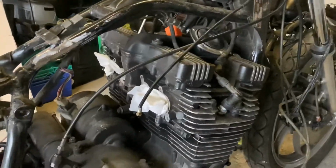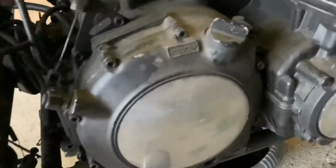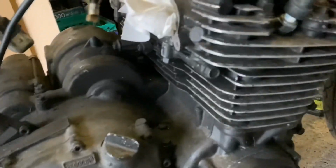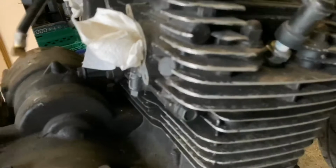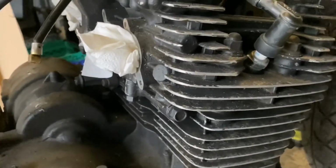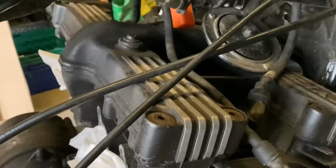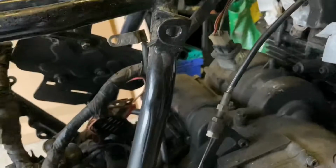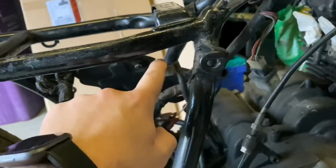The engine, I'm going to get vapor blasted. It's looking a little bit worse for wear in places. It is quite dusty, but as well as that, the paint is chipped and not really sanded all that great. So it's not looking the best. Going to get the top repainted, just tidied up really. There's so many of these tabs and stuff just going to nowhere.